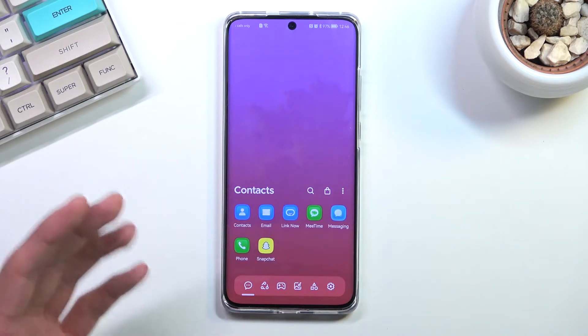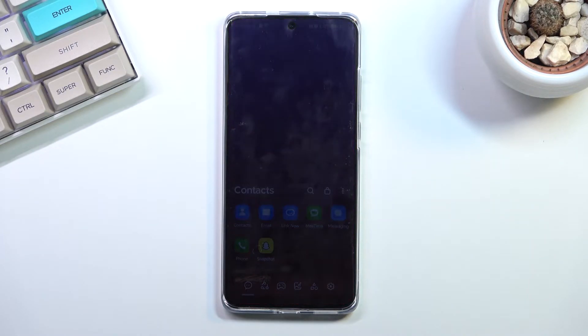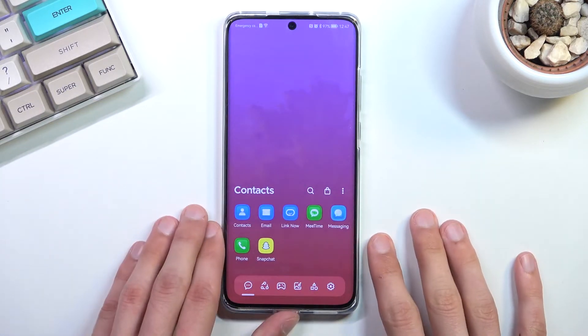If you don't have access to your phone but you would like to keep the data, I don't know if there is a way to be honest. If you don't have access to your phone due to the screen lock, you don't have access to your content, and if you can't unlock it you can't back it up. So you either have no access to your phone, or you have access but the data is going to be removed. So just keep that in mind.